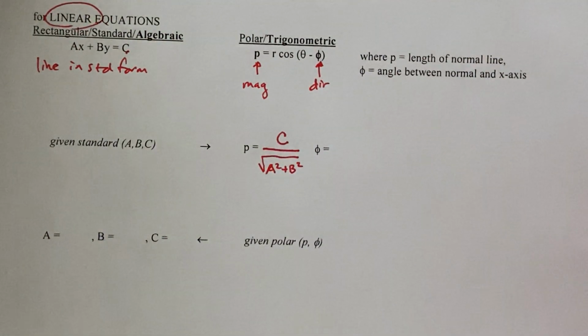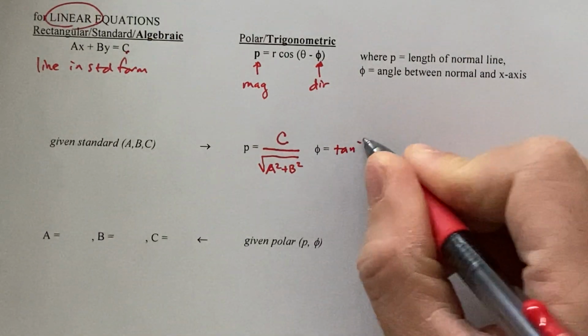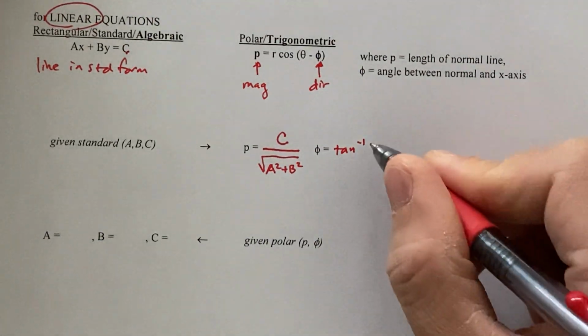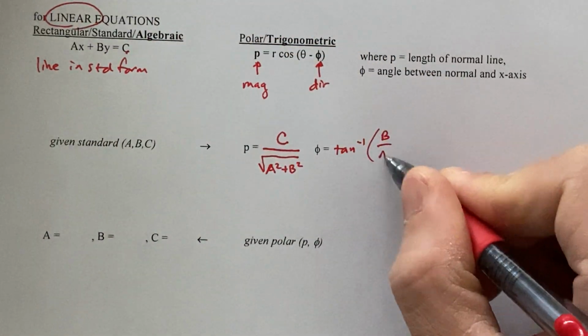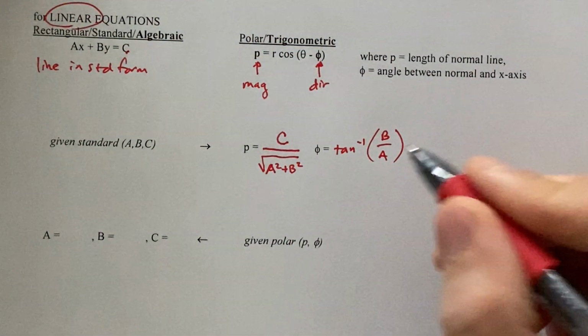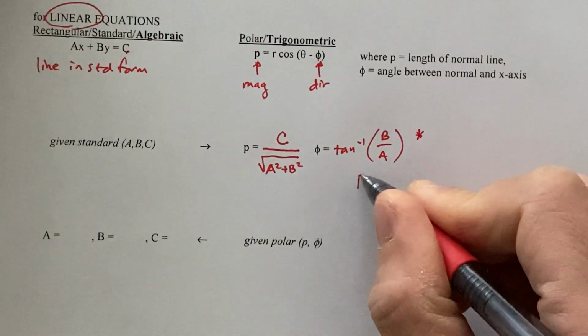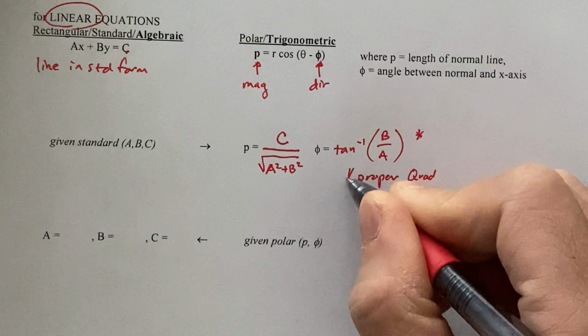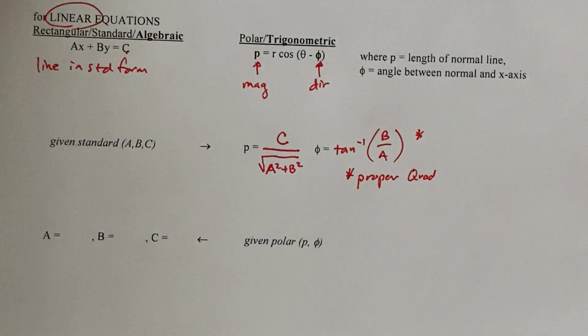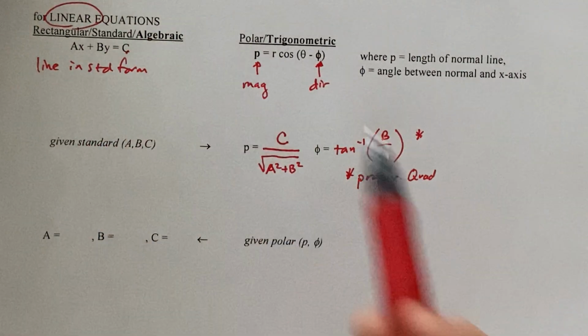And then the phi, this should be easy. This is going to be very familiar for us. It's always going to be arctangent, but instead of y over x, we just use b over a, which is virtually the same thing, just the numbers in front. Of course, make sure you are always in the proper quadrant. So once again, if you're in quadrant 1, your answer is correct. If you're in quadrants 2 and 3, add 180. If you're in quadrant 4, add 360. So that's how we go from algebra to trig mode.